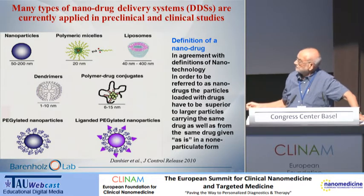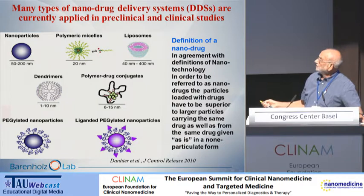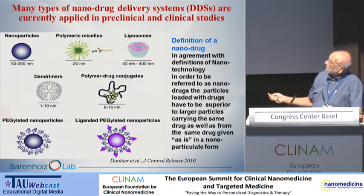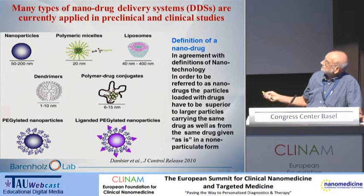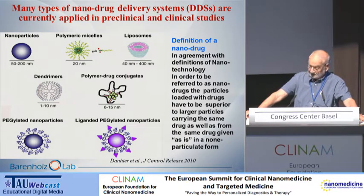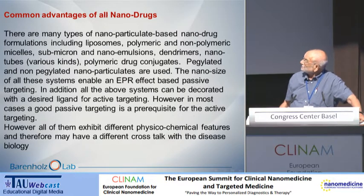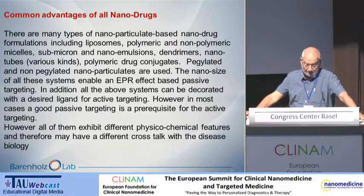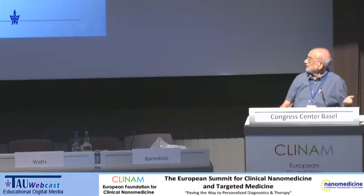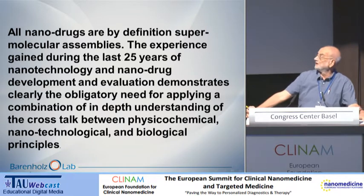We still face another problem, which I'll talk about in my second lecture later in the afternoon, about how drugs are released once they get into the site of inflammation or the site of the tumor. But as you can see, these systems are very different from one another, and they have very different physical-chemical properties. We should take advantage of these differences and understand them well, and the only way to understand these differences is to apply some of the methods, and maybe some other methods, that we'll discuss in our presentations today. If we talk about nano-drugs, as I said, there are many nano-drugs, and we have to be capable of analyzing what we have. This becomes more obvious when I show you what the FDA required of us when we're dealing with nano-drugs.